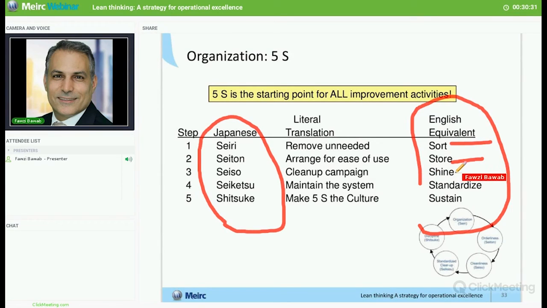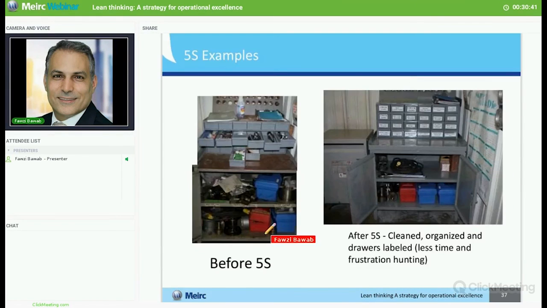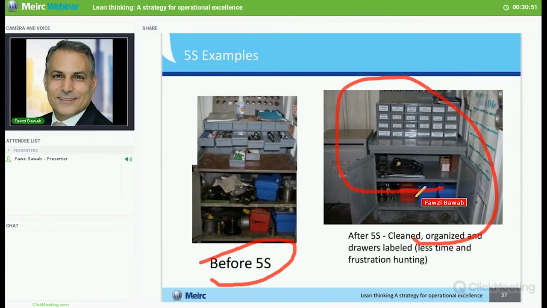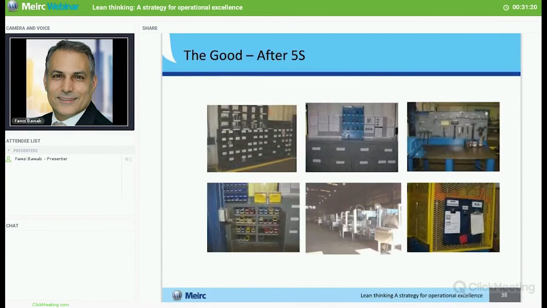Sometimes we show live examples in a company where we run the 5S, but this usually comes in our lean exercises and lean training. So you can just see an example here. Here's before 5S. You can see the amount of time needed maybe to retrieve something or to find something, and then of course here is how it's been cleaned and the 5S has been done.